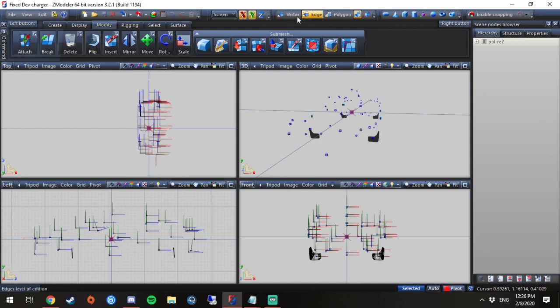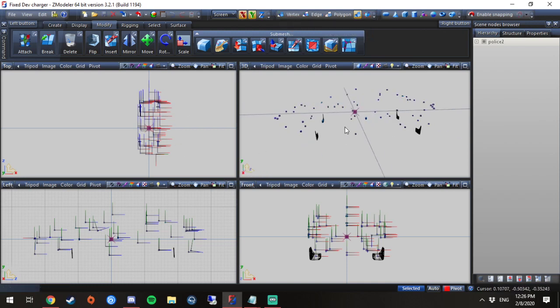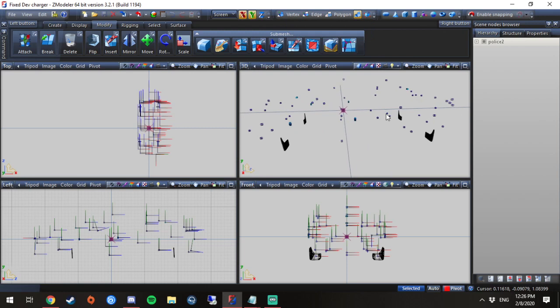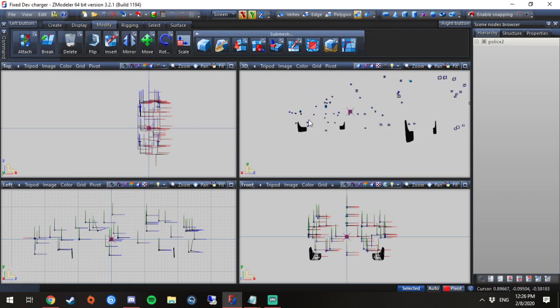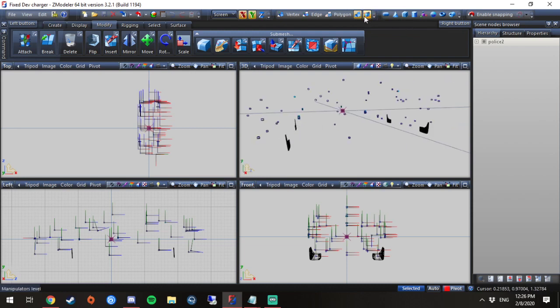Your next one over here is some different modes. I'll show you these in a bit, but it's the different modes that the parts are going to show up in, from polygons to edges and vertex, and then your object mode, which is what it's in now. These over here are different basic shapes and things you can create that you'll be using a lot. You'll be using the dummy helper for sure a ton in non-ELS.